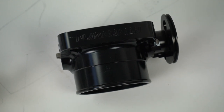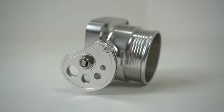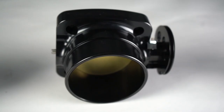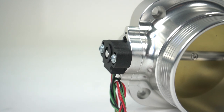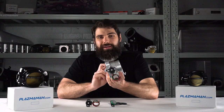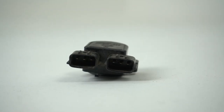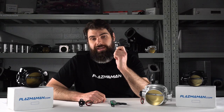Compared to drive-by-wire, the cable throttle might seem a little old school — almost like comparing a Holley carb to the throttle body. But it still has some smarts about it. It's got to talk to the ECU too, because the ECU needs to know how far the throttle is open. It does that by using a throttle position sensor on the opposite side of the throttle body. As the throttle opens, it turns the TPS and sends a signal to the ECU. TPS stands for throttle position sensor. From the factory, it might look a bit worn — hopefully yours is cleaner.